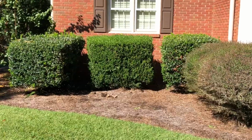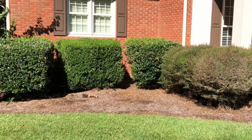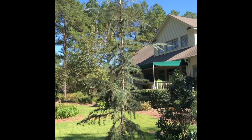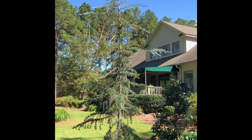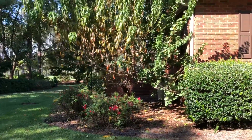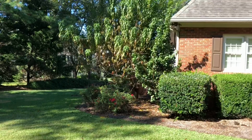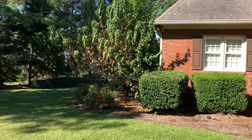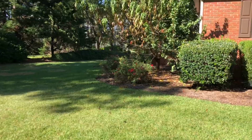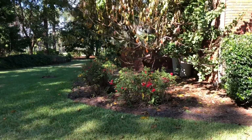So here in this corner, I have thought about putting either a Japanese maple or the Carl Fuchs Deodar cedar, which I will throw a picture up of so that y'all can see what I'm talking about. I feel like it would be gorgeous right here as like a total specimen. Now, look right here, y'all. It's very messy looking on the side of the house. And you know what I think? I think I would like to mirror the other side and have an Oakland holly and get some real nice height. Just some very nice tidy structure over here on this side. And take out those drift roses that just really aren't making me very happy.